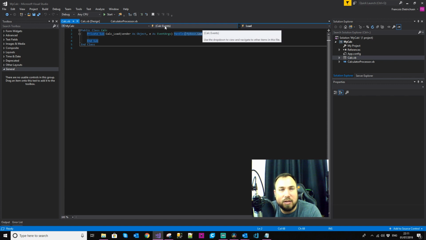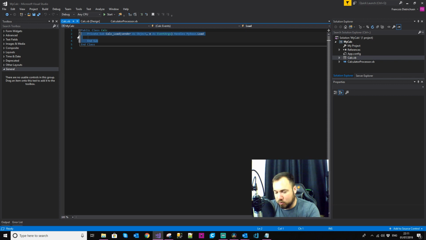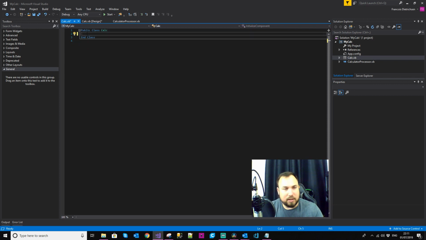There's the load event for our current form. So I'm just going to remove that because we don't really need that. Give it a couple of spaces, and even though we don't have a subroutine or a function, we can still declare parameters.